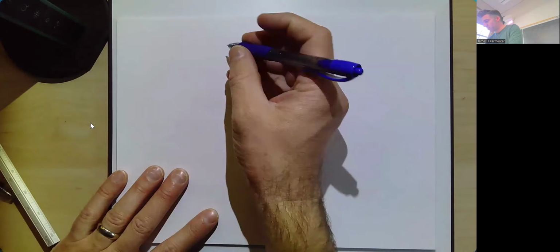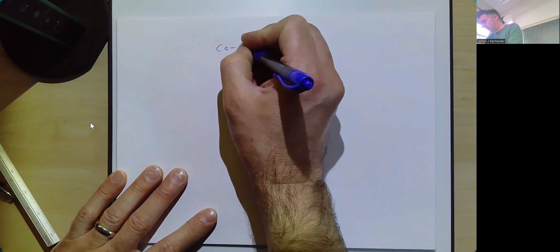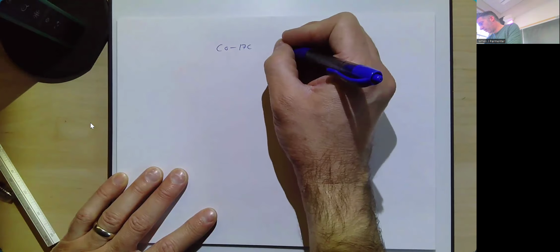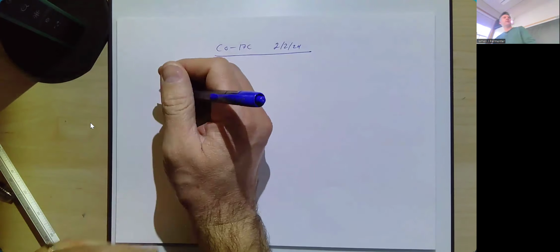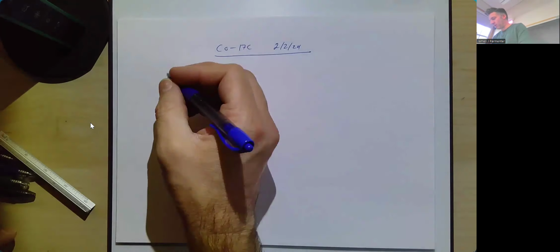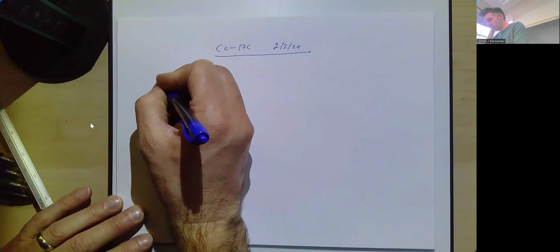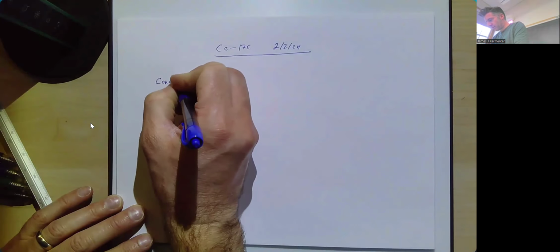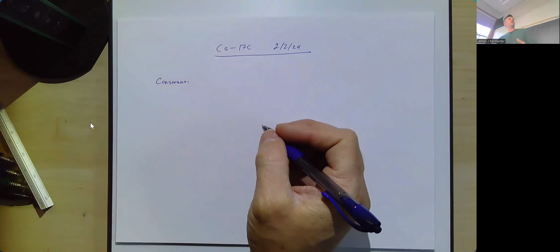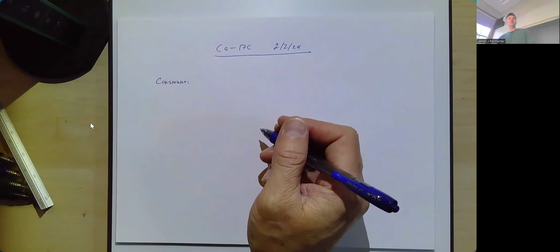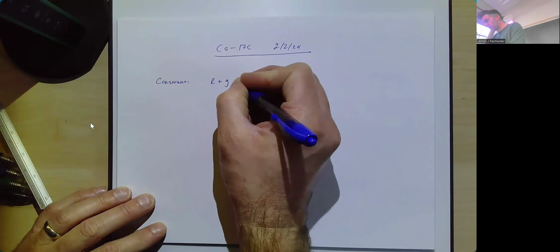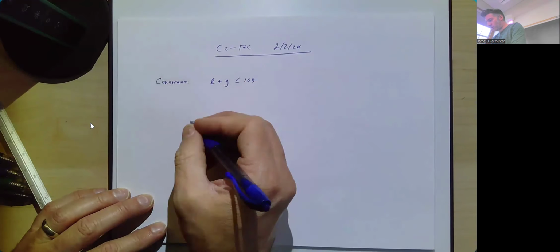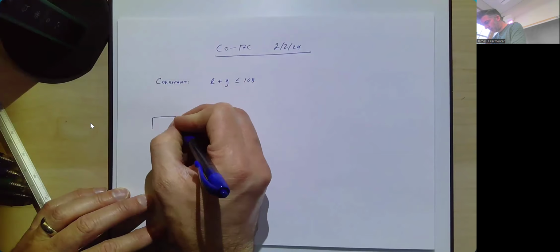So let me go ahead and write down a few things here. I'll remind you that last time the problem we were talking about was you're trying to mail something, right? We want to mail something and we have a constraint that the length plus the girth has to be less than or equal to 108 inches. We drew a picture of a box that we might be mailing.